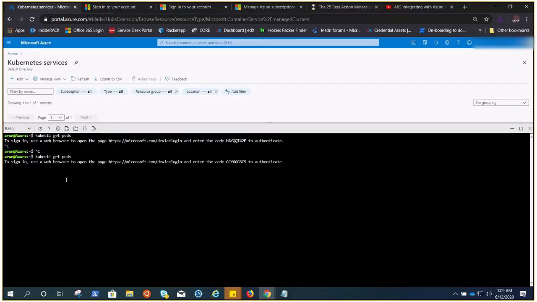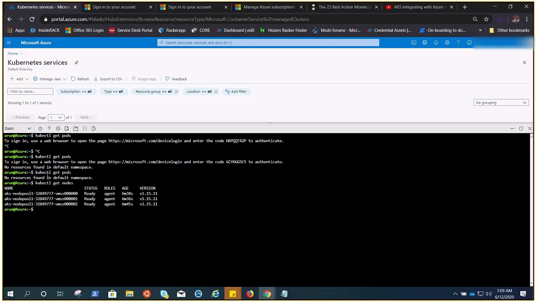All right, so we are authenticated now. If I do pods, no resource found in default namespace because there is no pod, but there are nodes, of course, right? Now I'm logged in as AKS. AKS is the username, and he got authenticated from this microsoft.com device login because it is integrated with Azure AD, right?